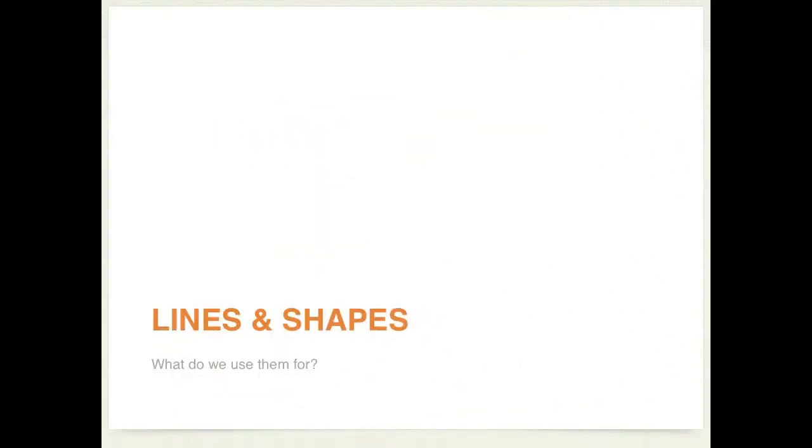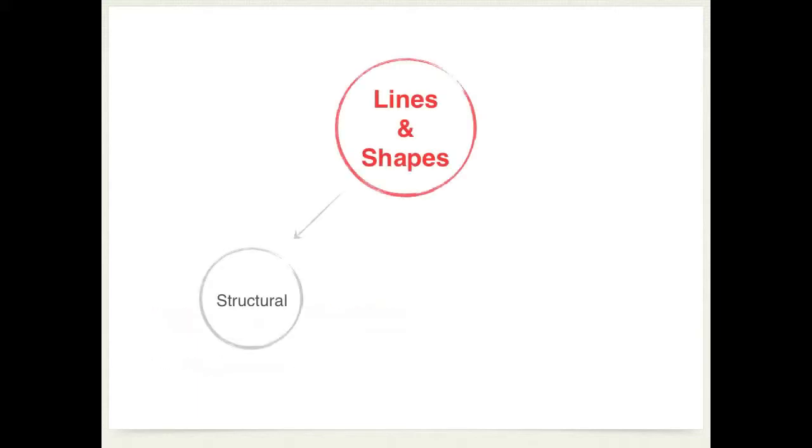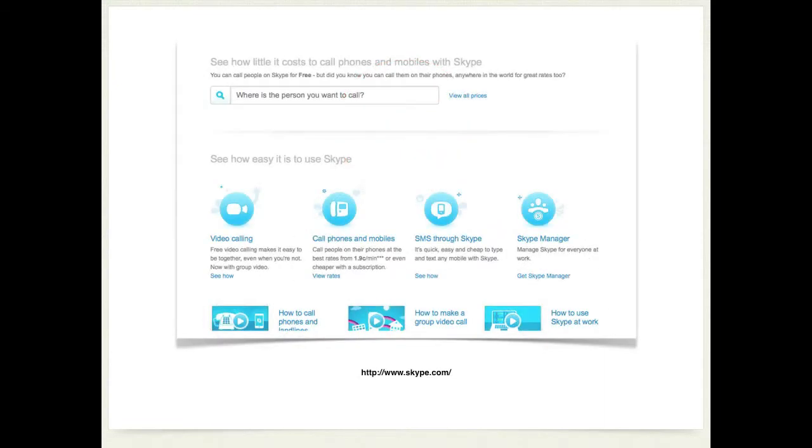Lines and shapes. Now, these two can be used as structural or decorative elements. Normally, we use lines as separators, maybe to divide a paragraph, to separate blog posts, or to create a footer area. Look at the visual hierarchy it creates here. This is Skype's website. You immediately know where one section ends and the other one begins. If you take it out, it just doesn't look the same, does it? I mean, one could argue that the hierarchy is still preserved in some way by the text headings, but it's not so obvious.